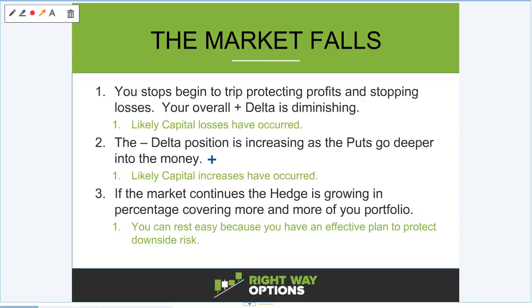Now, in this last market turn down, everyone in Right Way Options heard me, saw me. I told them exactly where I was putting them on. I put on negative delta hedge for my account. When we had that big move down 7, 8, 10 days ago, whatever it was, my long trades were losing money. My negative delta position was positive. In the day, my account stayed in the green because I was hedging that risk. My delta improved. My negative delta went up. It shot up. Boom. And I had protected more of my account. So I was staying positive in my account, even in that shakeup. My account never went negative.